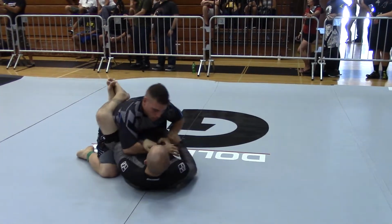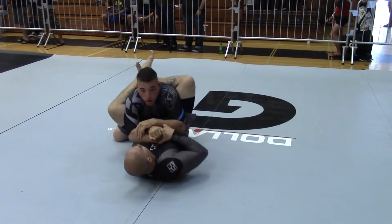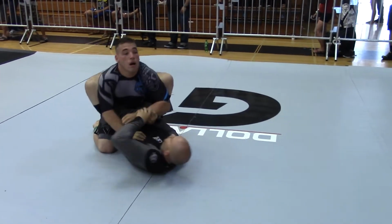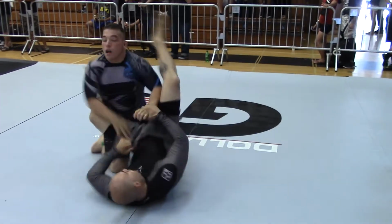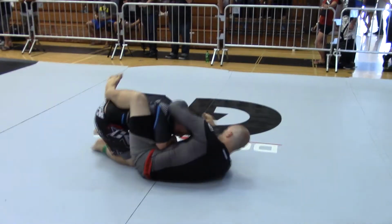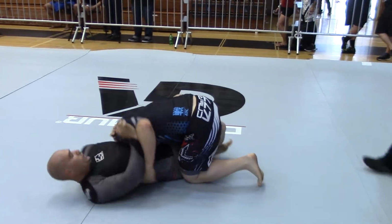Drive your knee on his tailbone. Knee on tailbone. Elbows in. Elbows in. Drive your knee on in his tailbone. Now we start passing. Pass, pass, pass. Beautiful. Pass all the way.